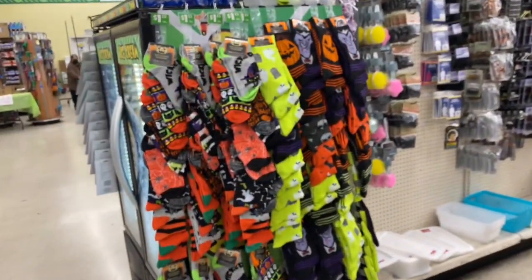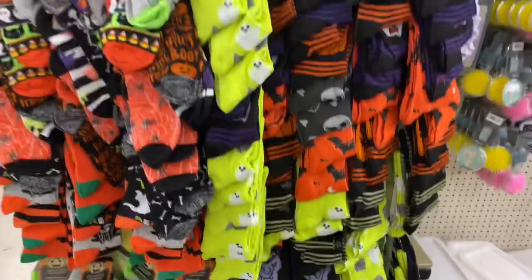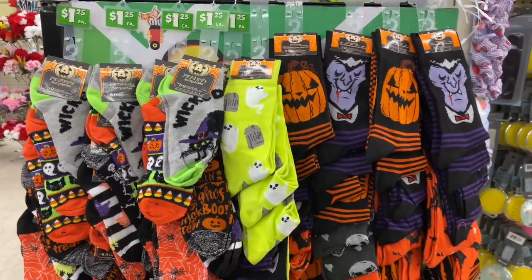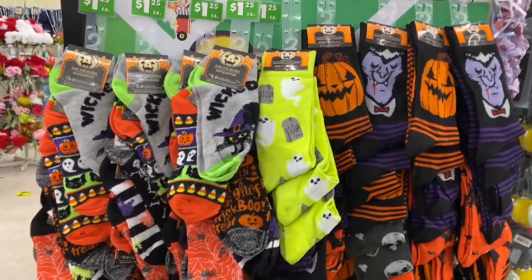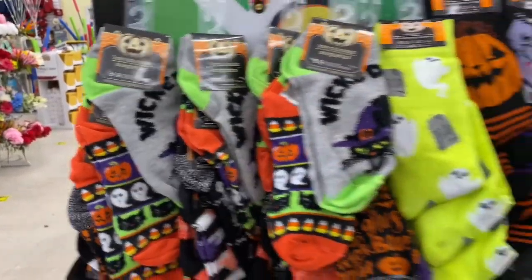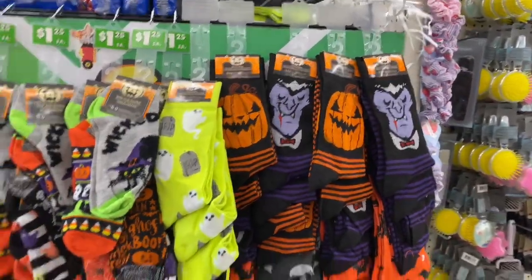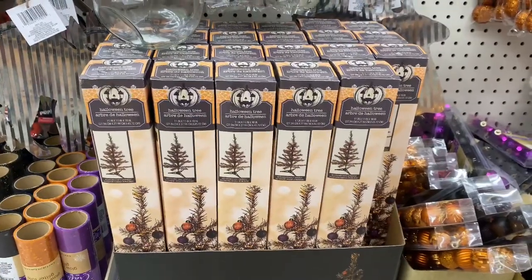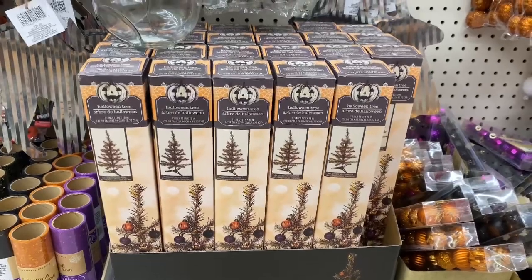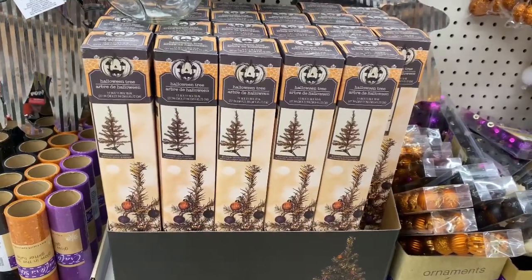Very cool, very spooktacular! And look over here — there's even more socks. Tons of socks here at Dollar Tree for Halloween. It looks like it's busy here — everybody is trying to shop. Look at these little candy corn, little pumpkins — that's cool. And let's not forget the little Halloween trees! They have these already — last week when I came they did not have these, so it's a good time to grab one because they do go fast. Hope you guys snatch them up for a dollar twenty-five.